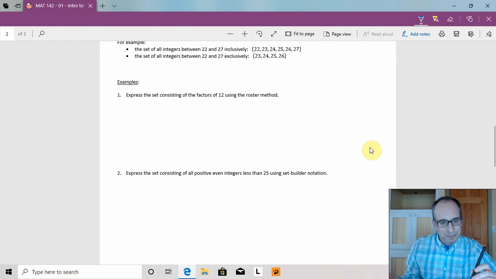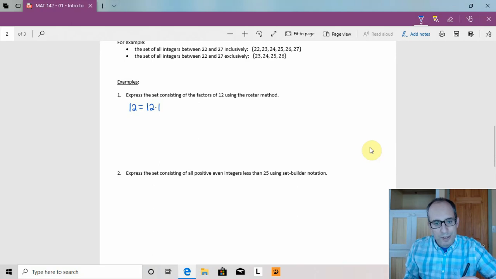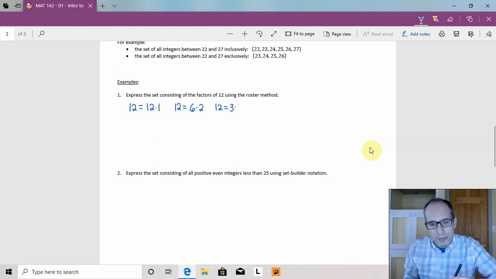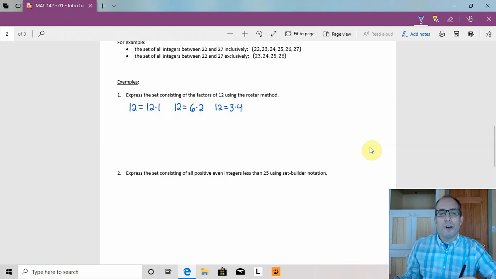Because you can say, well, I guess the easy one would be to say that 12 is 12 times 1. So 12 and 1 have to be factors of 12. That is certainly true. But you've got some other options, right? You could say that 12 is 6 times 2. Or you could say that 12 is, say, 3 times 4. And that's actually going to cover it, because the other ways that you could write 12 as a product look like these. It's just the order is reversed, right? Like 6 times 2 or 2 times 6, they're both going to give you 12.